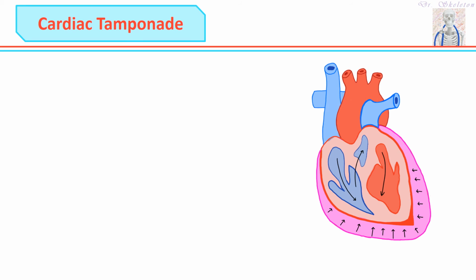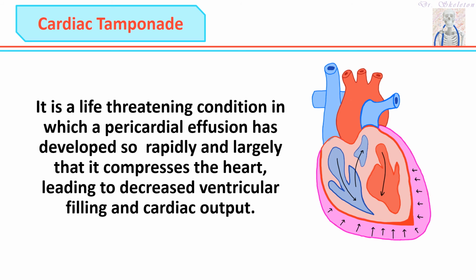Before going any further, let's discuss what cardiac tamponade actually is. It is a life-threatening condition in which a pericardial effusion has developed so rapidly and largely that it compresses the heart, leading to a decrease in ventricular filling and cardiac output. We can even see it in this picture.